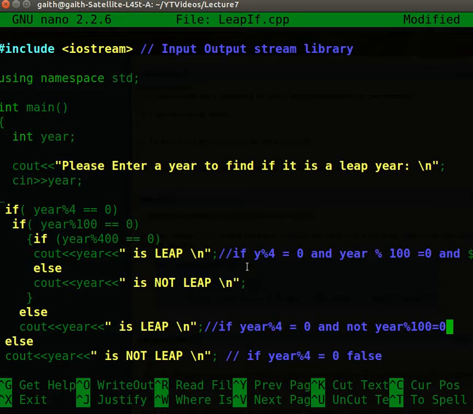Okay guys, sorry, I'm going back now to the previous example that we gave, the leap year, where we had 3 if statements. I didn't finish and tell you how we can do it as one if statement. I took all the documentation off so we can see it on one page.